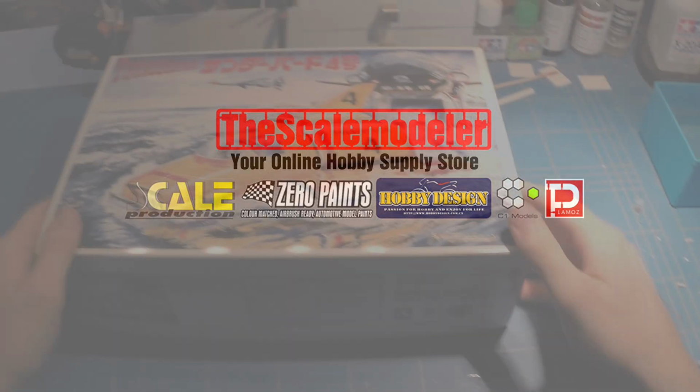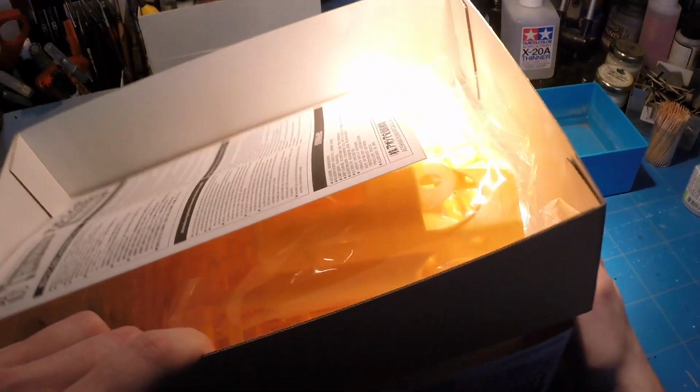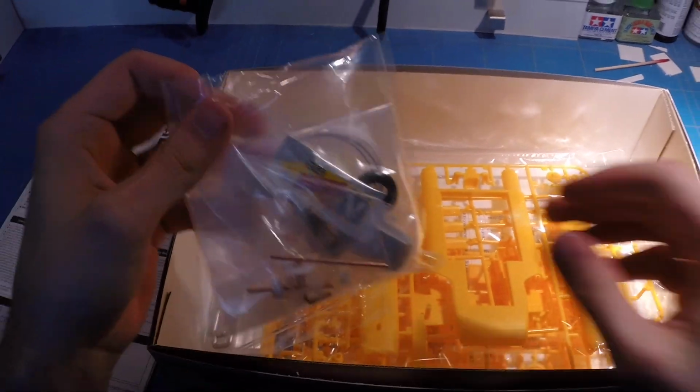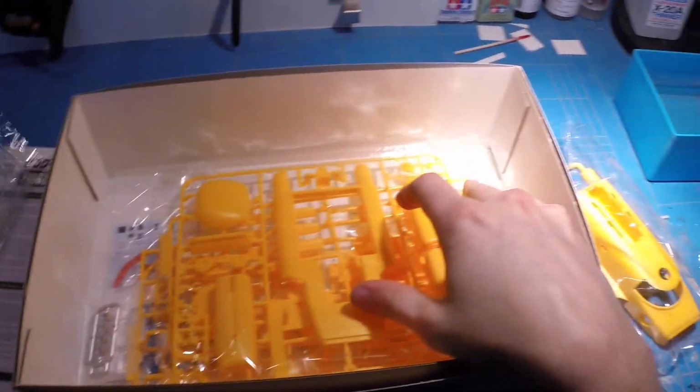Since I have a pretty weird fascination with small yellow submarines and this kit came along, I figured why not build it. And since it's small and yellow and a submarine, all my boxes are ticked. I thought you guys might enjoy it as it is something else other than cars all the time.